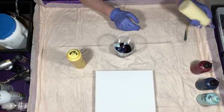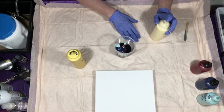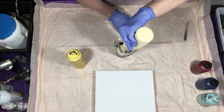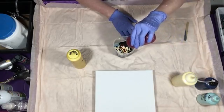Kathy wants to know, what brand did you say the patina is? Did we decide if that was Deco Art or Folk Art? I don't know, but our Michaels does not have it, so I have to go all the way to Raleigh to get it. So you can check on Michael's website. They might have it.